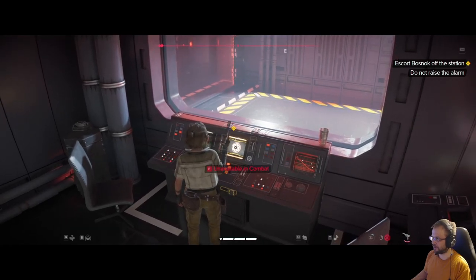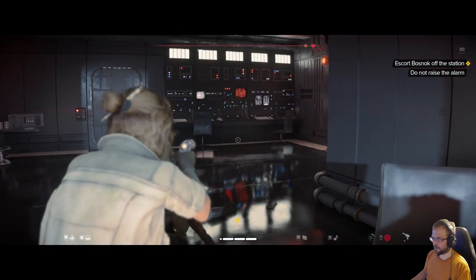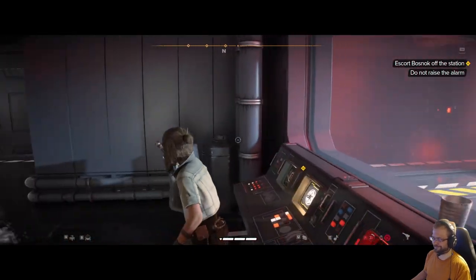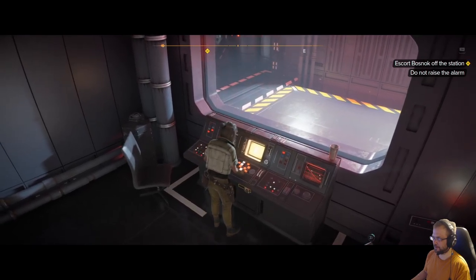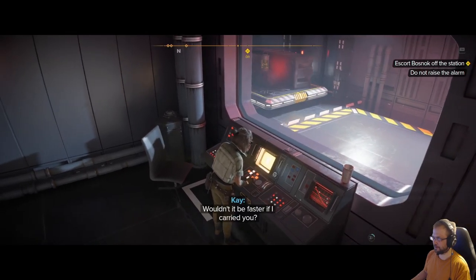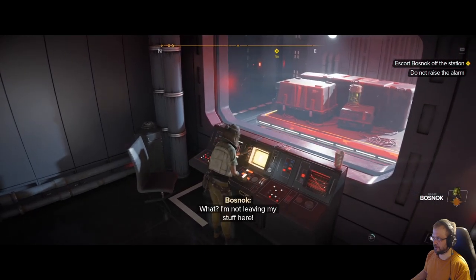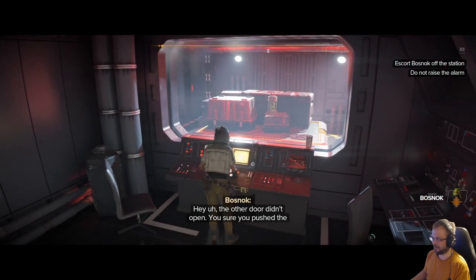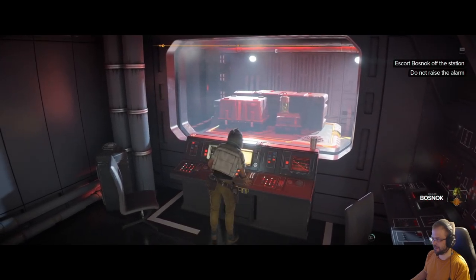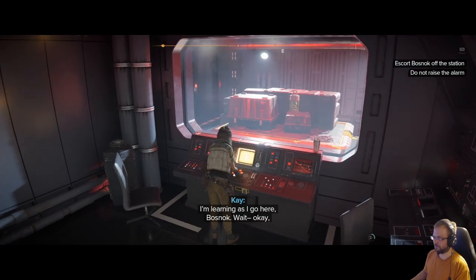We are not in combat, I hope. Yeah, I thought I had stun on, but we lost him. Wouldn't it be faster if I carried you? What? I'm not leaving my stuff here. His stuff. Hey, the other door didn't open. You sure you pushed the right button? I'm learning as I go here, Boss Knock. Wait. Okay, here we go.